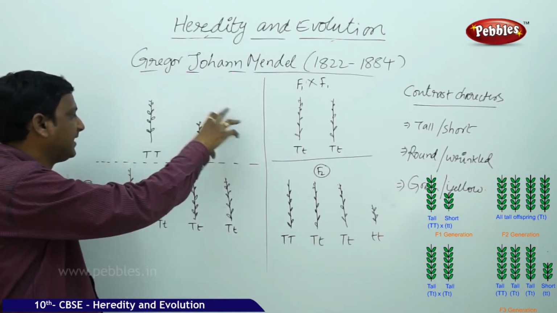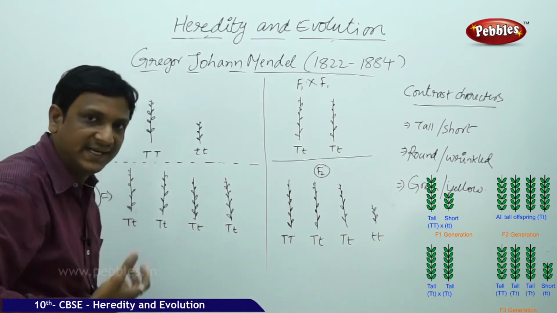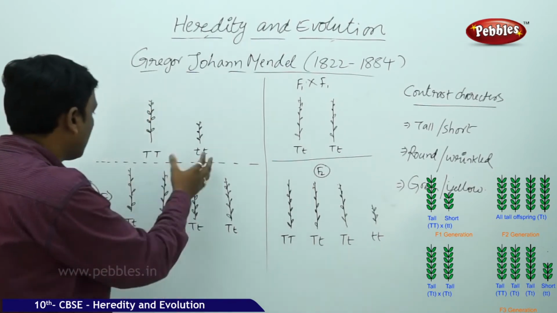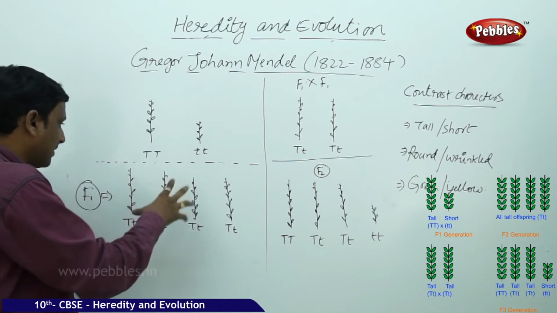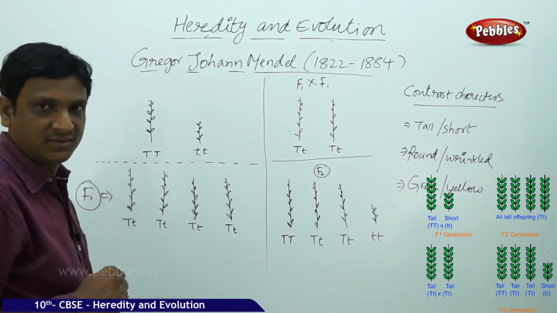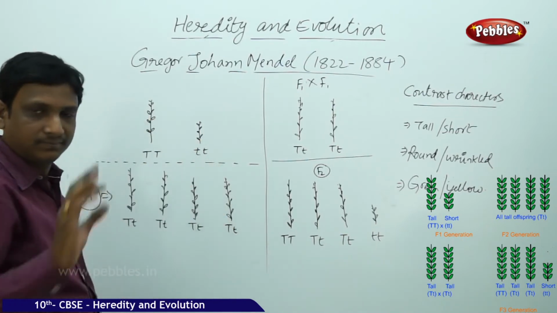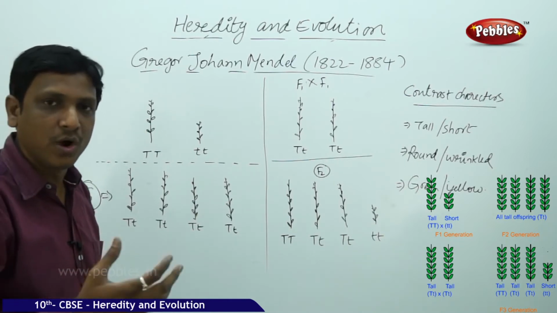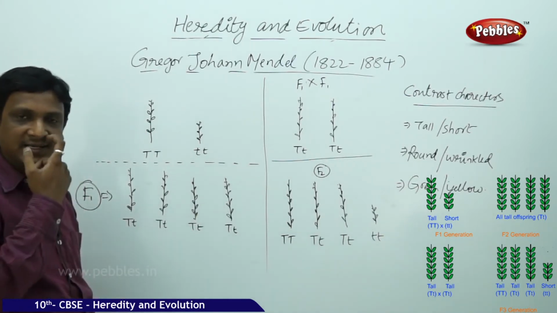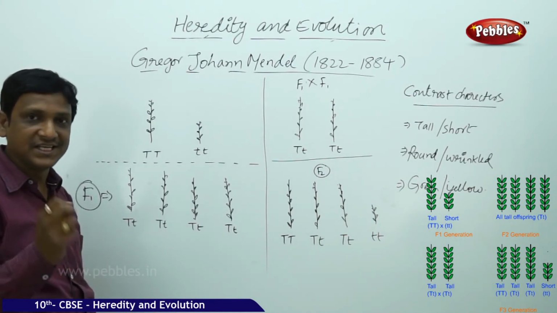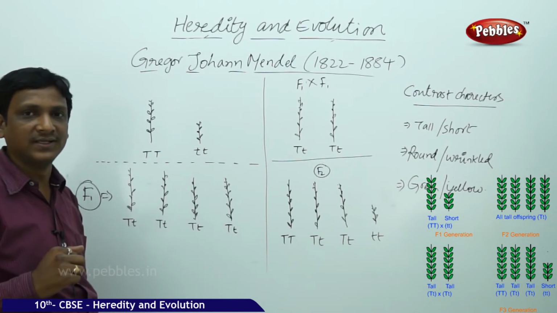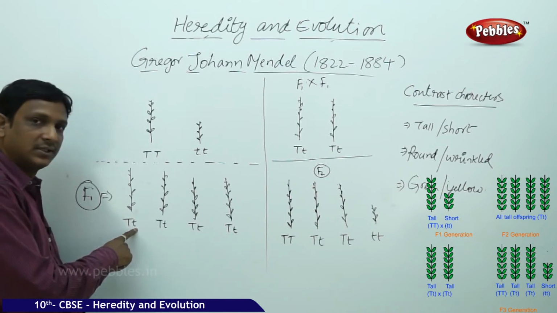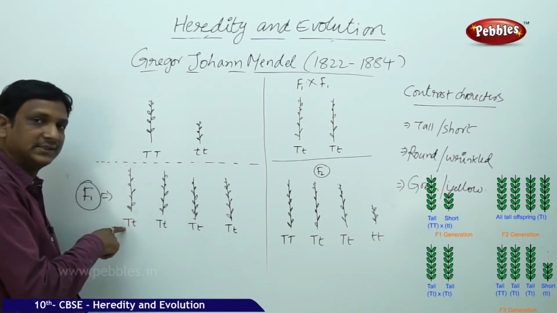So if cross-pollination takes place between this and this, the seeds that are obtained from these plants are planted. So in the first progeny, what is observed here? All the plants are tall, but just to look outside, all are tall. But let us see their genes, whether both the genes are expressing tallness or not. No. One gene is expressing the tall trait, the other one is expressing the short. But the plant looks tall because the tall is the dominant character.